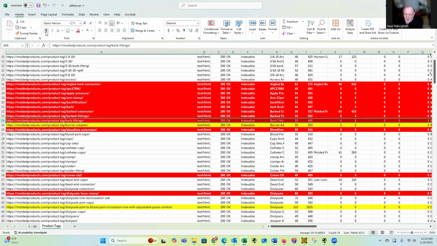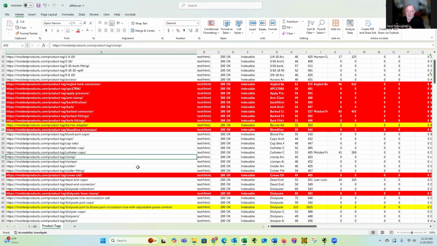Now, the main reason we do this is because all of these tags are competing with the category or the actual product page. So we want to eliminate that competition, because here's what's happening. You could be forever fighting that, gee, we're number 16 on the results, and we never seem to be able to move it up.